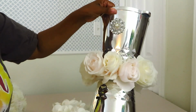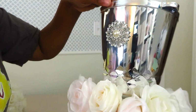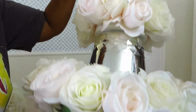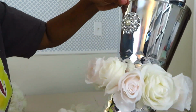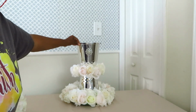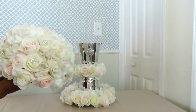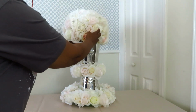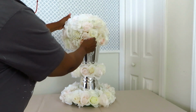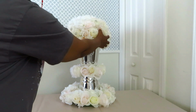So here is the close-up. This is so gorgeous. Take a look at that detail, everybody. Woo! This is awesome on the cheap. How pretty is that? Okay, so now I am going to put the centerpiece on top. The center flowers. Okay, which I did off camera.